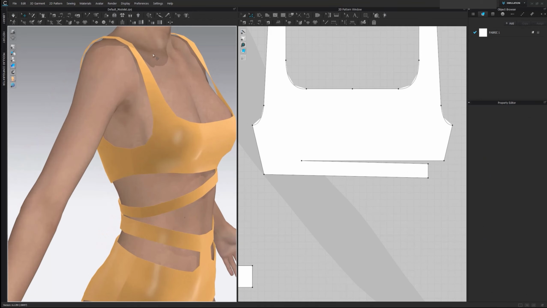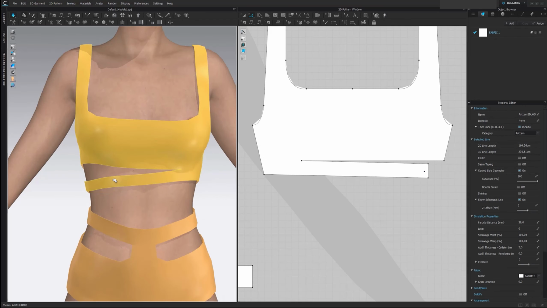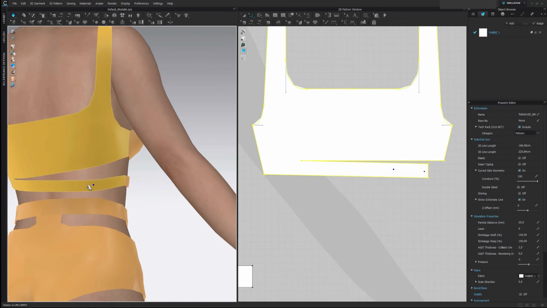Okay, if it's still falling down, you have 2 options. Either make it smaller and smaller, or again you can just select Tuck on Avatar and move it wherever you like it. Right. Okay, I think that's quite nice.